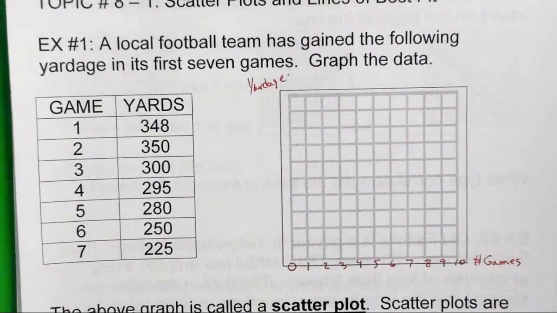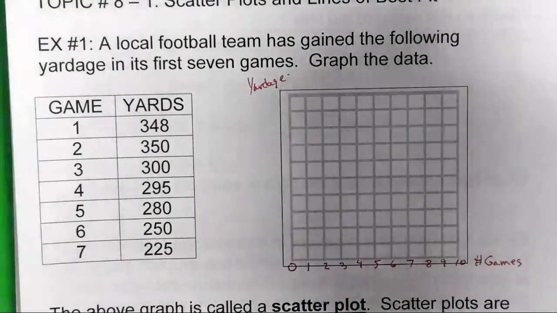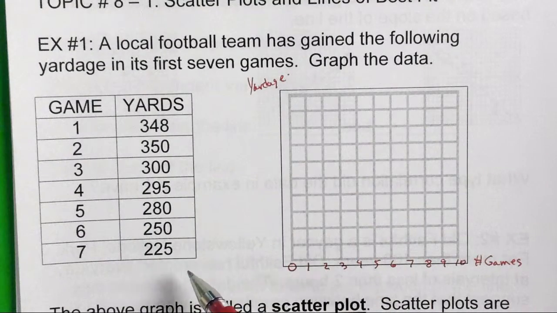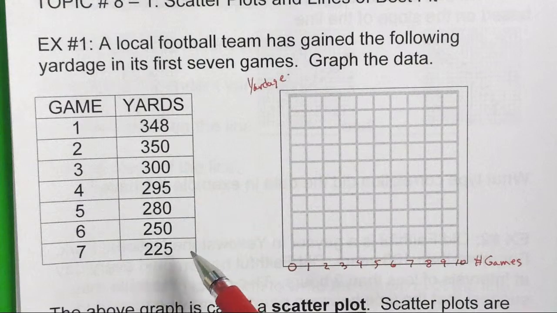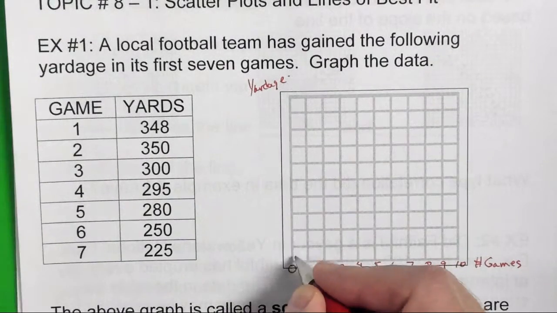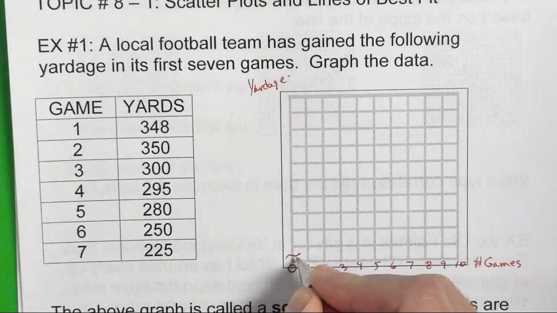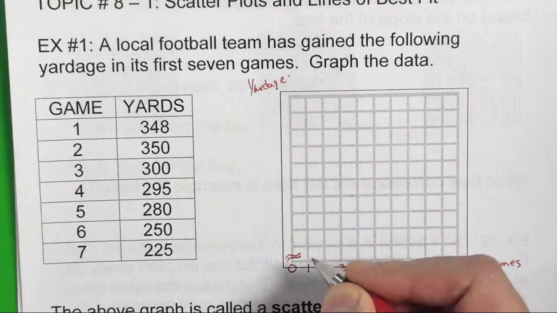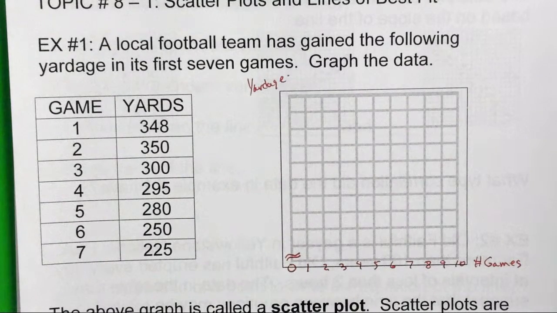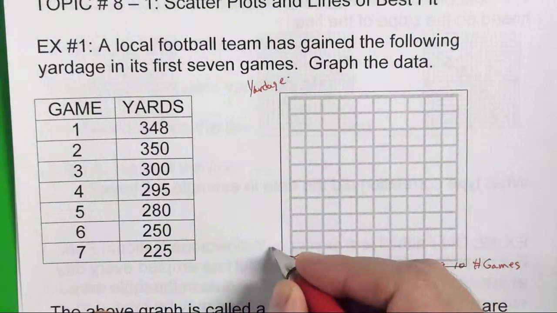And now, here's a little trick. When you're dealing with data, there aren't any really low totals. They're all in the 200s. So let's do this. This is what we call a break symbol. We're going to pretend that we cut the y-axis there. It means we skipped a bunch of numbers, and let's just start at 225.